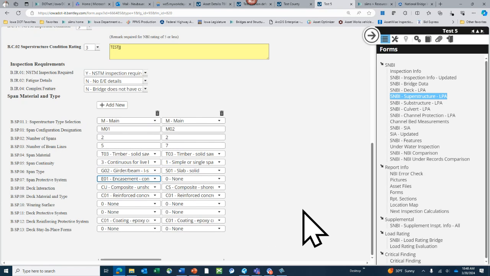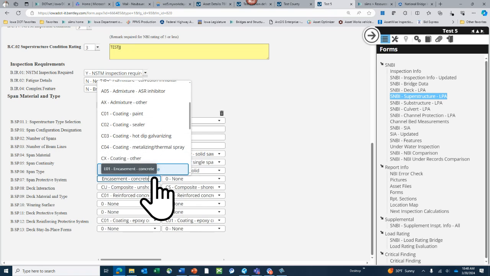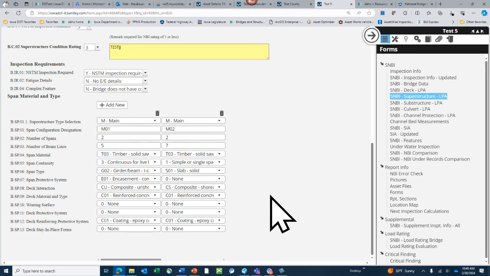They're not going to do that. So use this to your advantage. Don't worry that Federal Highway is going to think you did it wrong necessarily. Use it to your advantage and how you want your data to be displayed. So use the protective system for an encasement of a girder.